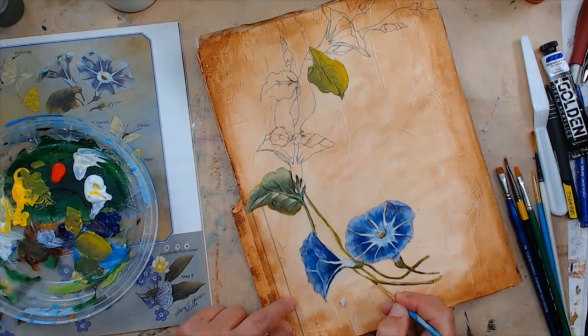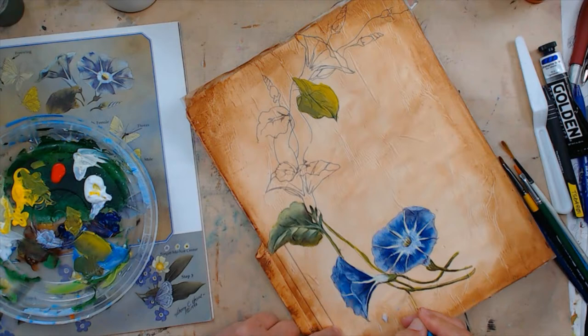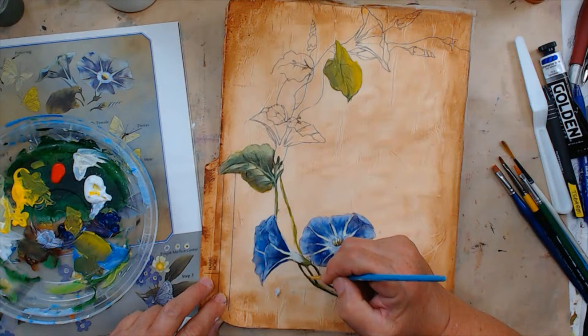If it's just a practice piece where you're just practicing one particular thing that you're painting, you don't have to get all doing every single detail, but I love detail, so that's why I gravitate to this.